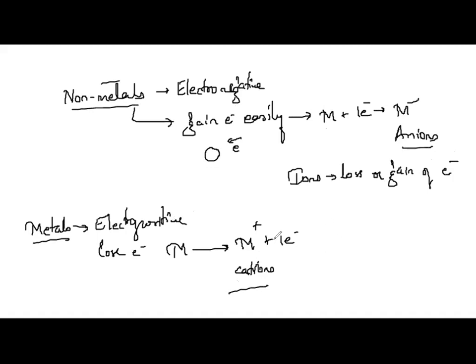And depending upon how many electrons are lost, the cation charge goes on changing. So monovalent cation is +1, loss of 1 electron. Bivalent is +2. Similarly, monovalent anion is -1. So you have examples here. Na is +1, whereas Mg is +2. Potassium is +1, calcium is +2. So these are metals. In case of non-metals, F is -1, O is -2. Or you can say Cl is -1, sulfide is -2. So they form ions.